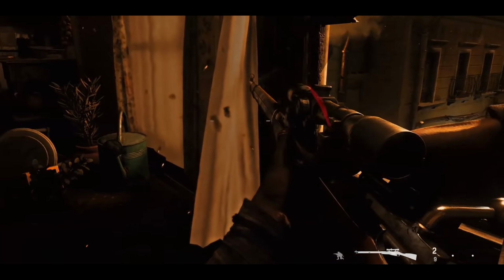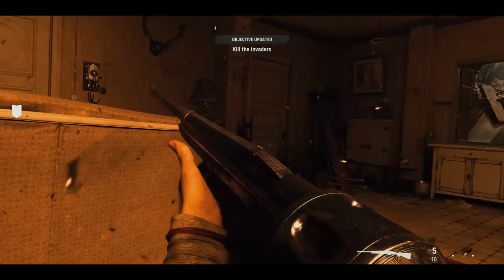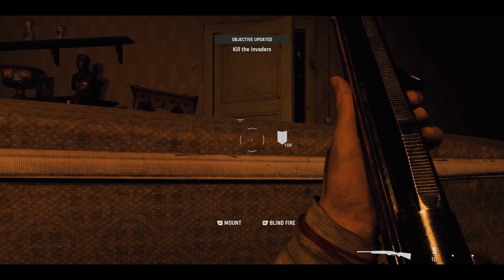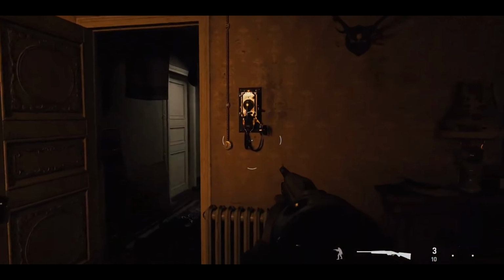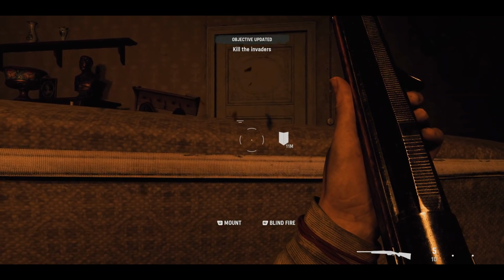So jumping in, here's our very first look at the Blind Fire mechanic that has been leaked for quite some time, and there's been a lot of initial backlash against this, but now we can actually see it in action with a shotgun here. It looks like in order to activate it, all you have to do is be close to a piece of cover and have your crosshairs on that piece of cover, and then when you press the fire button, it will automatically blind fire around that cover.